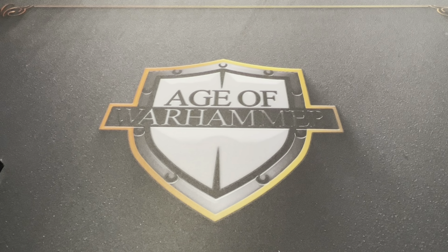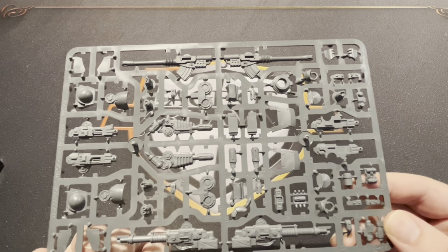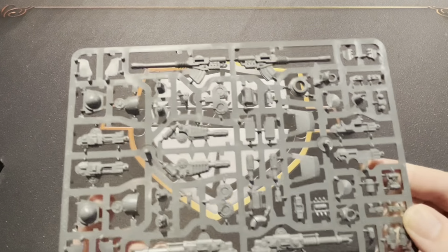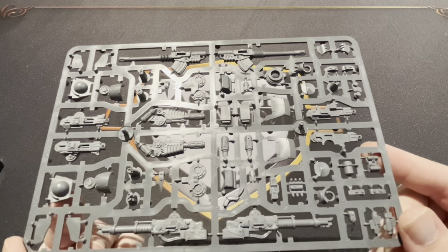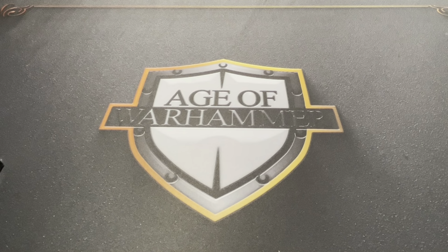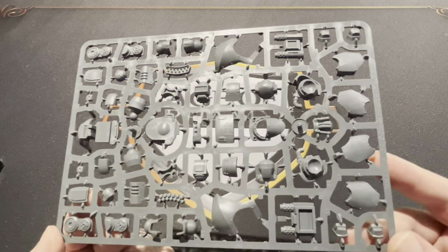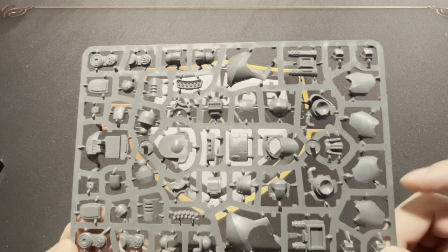Last but not least, we have the new Contemptor. That is what this is, isn't it? Yeah, it is. You can see the shoulder pads. So this is the new Contemptor. All plastic, multi-posable. Really nice. Very good, very popular kit. Probably not as popular as the Leviathan now, because the Leviathan is better, but that's a bit of meta chasing. There probably would be more Contemptors out there. It's iconic again, isn't it? Look at these. I love these leg pieces. They're great.